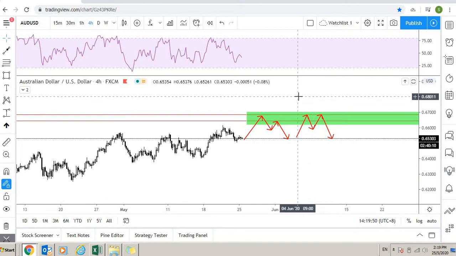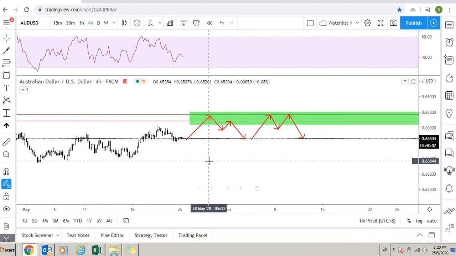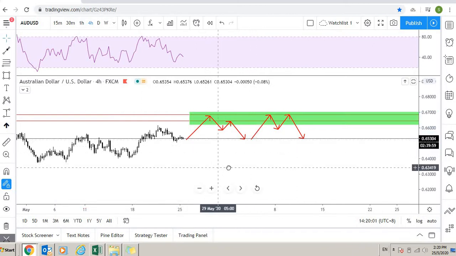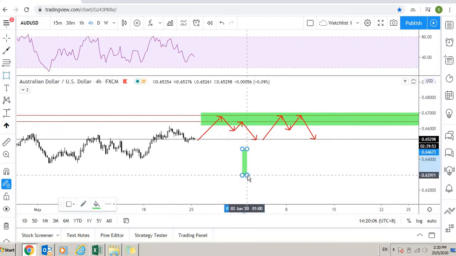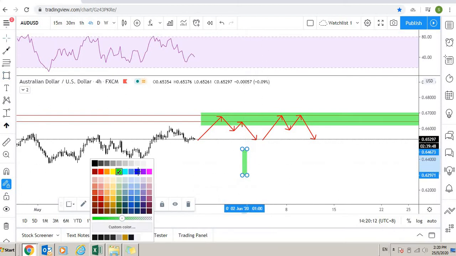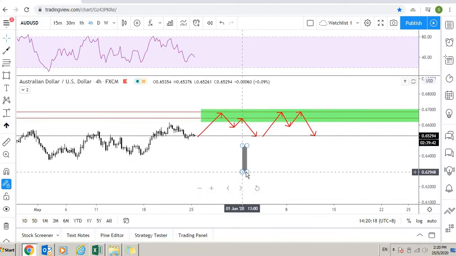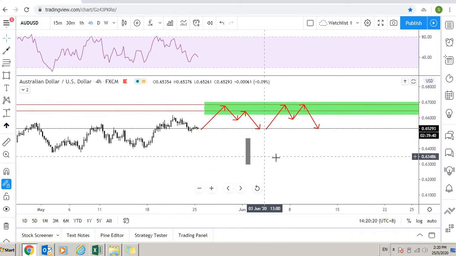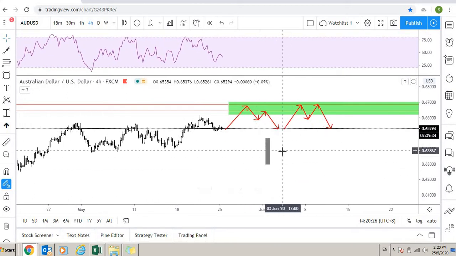So in terms of entering a trade, you can use candlesticks as your signals. So what kind of candlestick? Basically we have bearish engulfing, then we also have a bearish pin bar, then we also have a strong bearish bar. So basically the strong bearish bar will be like I have a full black bar like this. So this might be the strong bearish bar for me. If I get this bar where the price opens here and closes at the low of the bar, it indicates that this is a very strong bearish bar, so I might enter on a single candlestick signal.